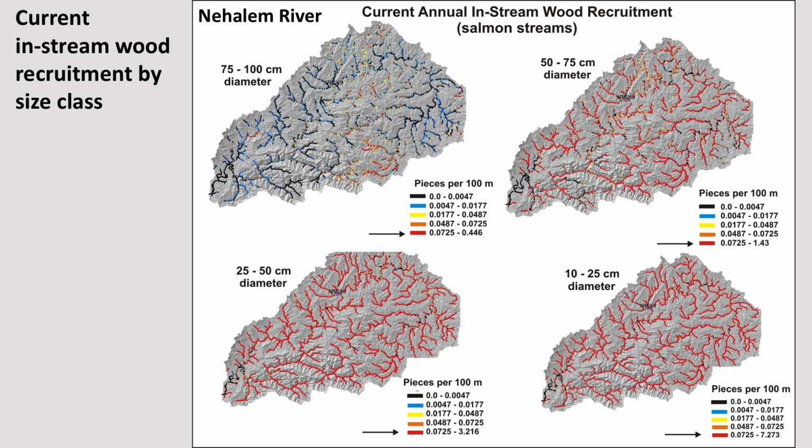And basically what it's showing you here is that the dark colors mean there's very little big wood in the stream. It's not a surprise. Most of that watershed is either private sector forestry, where they've logged it heavily, including before there were riparian zone prescriptions, and also lots of agriculture, where they just cut the trees and they never put them back. So you've got this huge pattern where most of the wood is small. So people can look at this map and say, well, where do I want to actually put wood in the stream? Or where do I want to grow big, giant riparian zones with big trees?